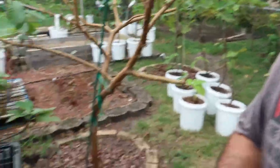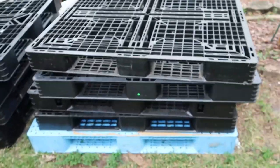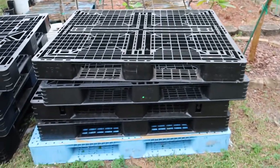So the pallets are really, really bad. And thank God I found some of the sturdy plastic ones, and I'm gonna give those a try. They should work out fine. Let me show you those pallets. Ooh, going under the guava. Ooh, under more guava. Check it out.